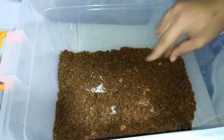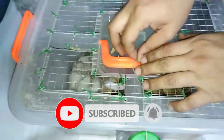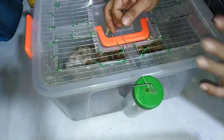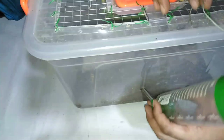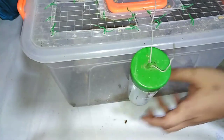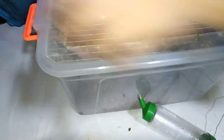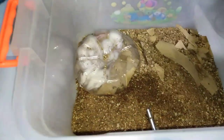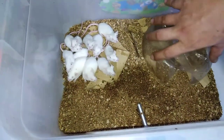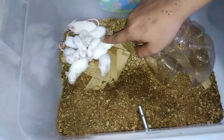Okay, so, pipili na tayo ng mga mice na gagawin nating breeder. So, as you can see guys, ito yung dati, yung pinakauna kong nabili. Nilagyan ko siya ng hole for the bottle water drinker, etc. Okay, so, pipili tayo ng gagawin nating breeder. May bahay sila. Kukuha tayo ng breeder. Mababait naman yung mga yan.